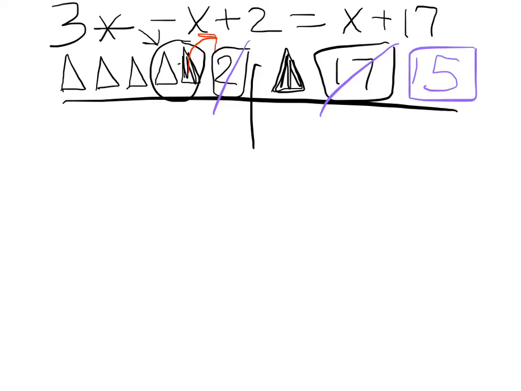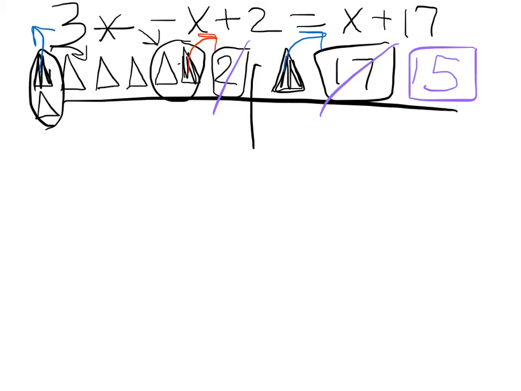Now I still have one blue pawn that I need to get rid of in order to get the number cube by itself. In order to do this, I'm going to need to do something to the other side. I cannot remove this blue pawn without having a blue pawn on the other side. I'm going to add in my pair of convenient zeros again. Once I've added those in, I now see that I have a blue pawn on each side that I can remove. So I'm going to draw my arrow to remove the blue pawn from each side.